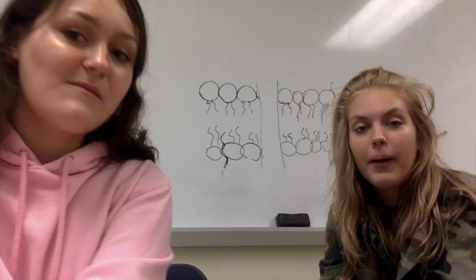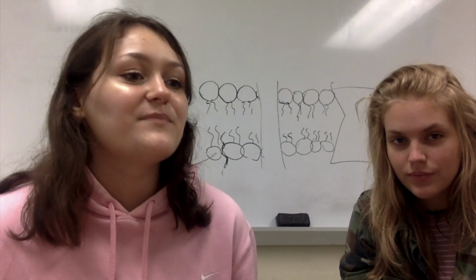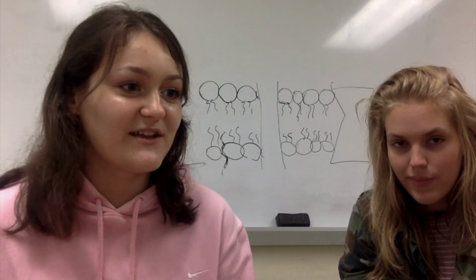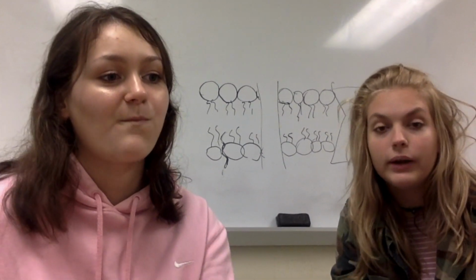Yeah, so now let's talk more about the functions in the cell membrane. The main purpose of the cell membrane, specifically the phospholipid bilayer, is to form a sort of barrier so that different molecules cannot easily pass through it. However, the proteins in the membrane will carry out a lot of other functions too.